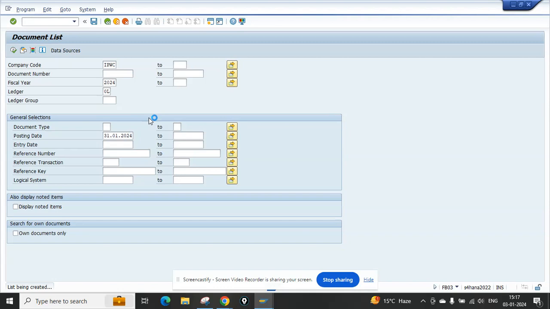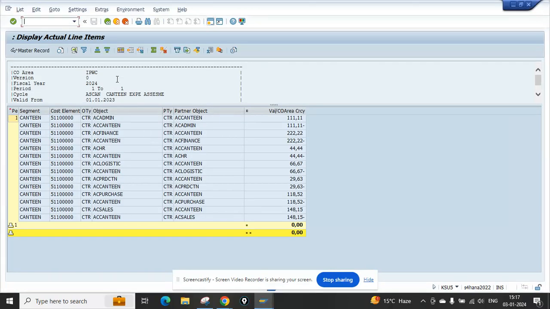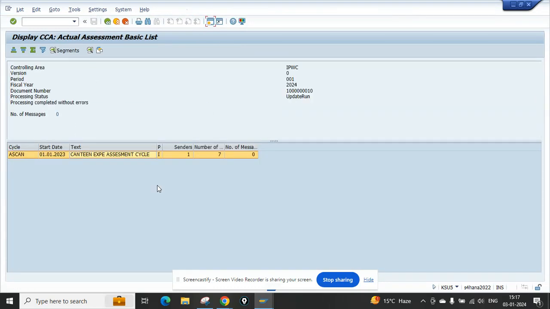There should be one document. Yeah, document is posted on 3rd January. Oh, this is document date, right? Today's date, and this is the posting date which system takes automatically from your assessment cycle KSU5.